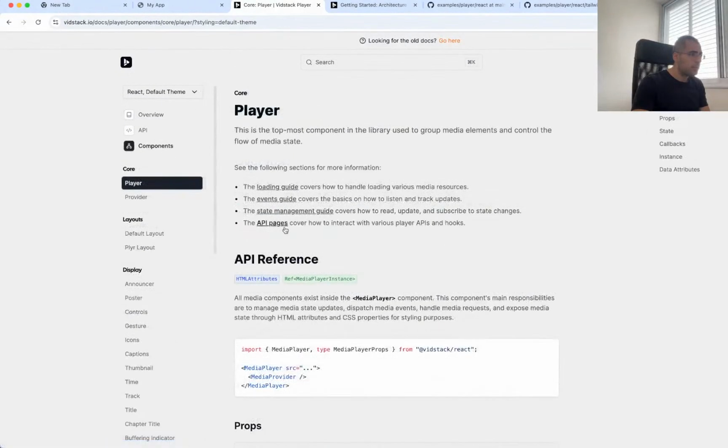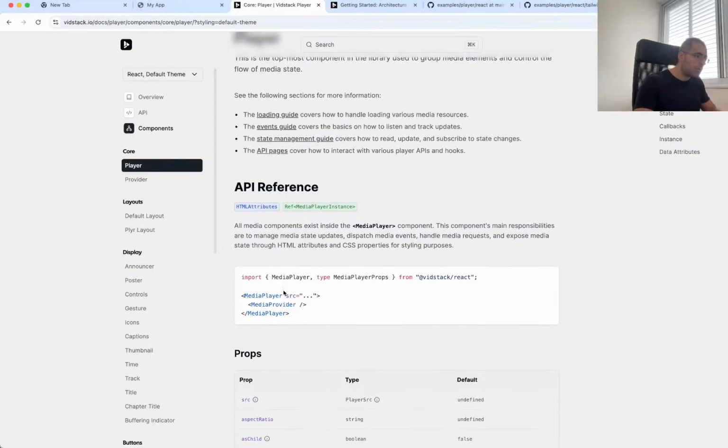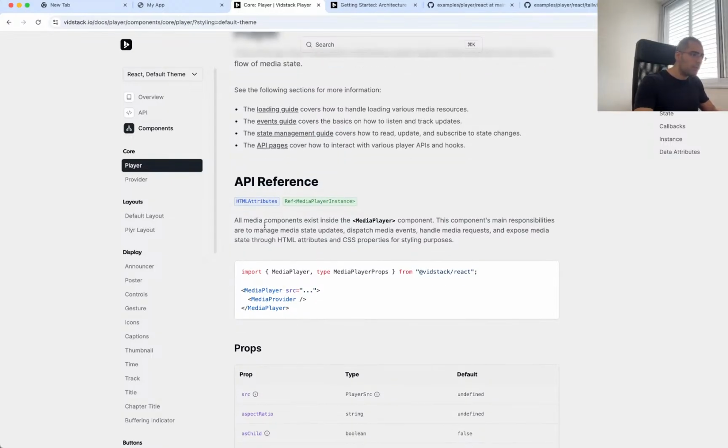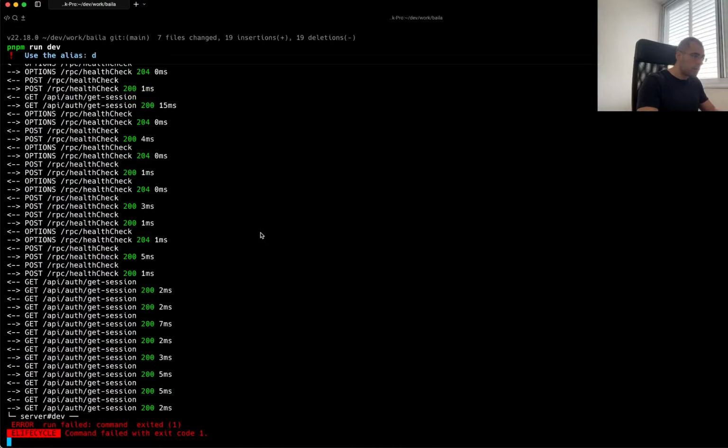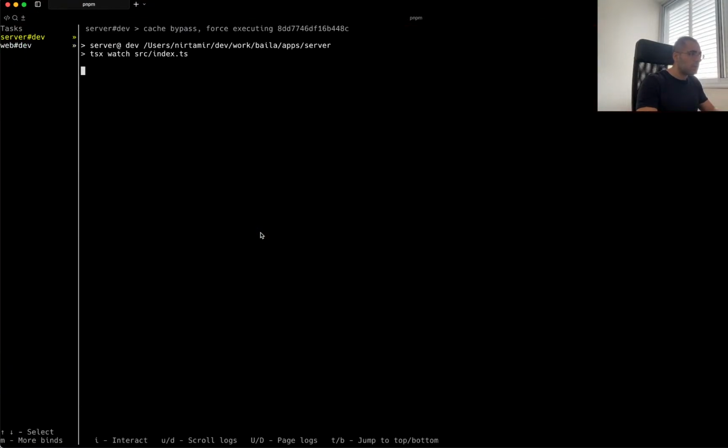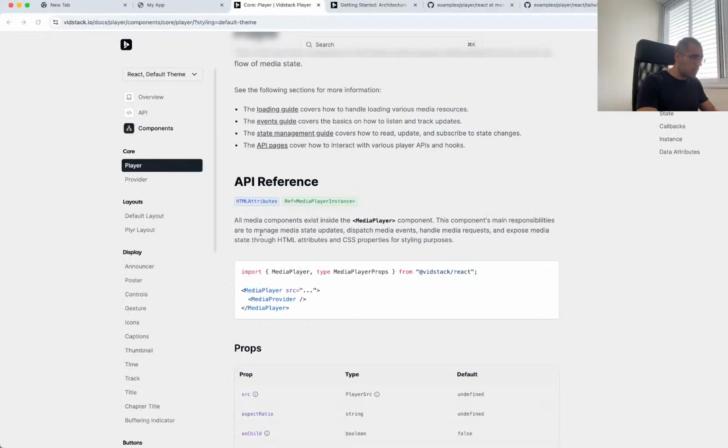Introduction, components. So let's see what we have now. We have all media components, existing media player. Okay, you know what, maybe it's the terminal. Let's restart the terminal. Maybe we do have errors here that we don't see.